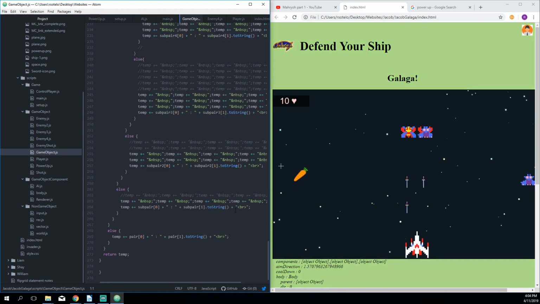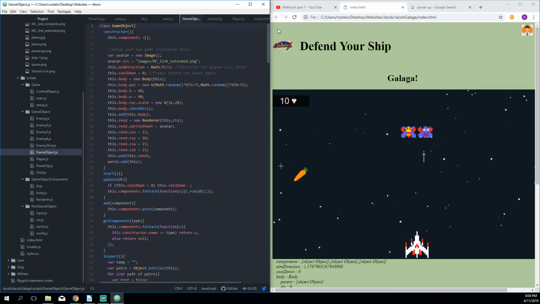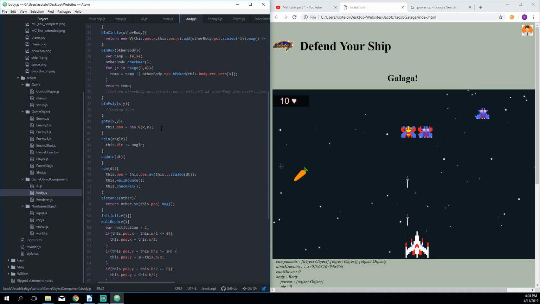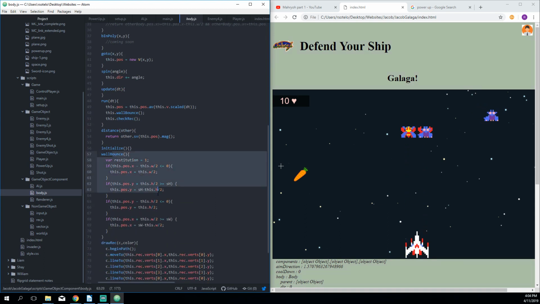You know what? These objects contain components, and every game object contains a component called the body, as well as something called the renderer, which is known as its rend in this model. And so I think it's in the body, actually. So I'm going to go to the component, the body of the game object, which has a script, wall bounce. We do not need this.